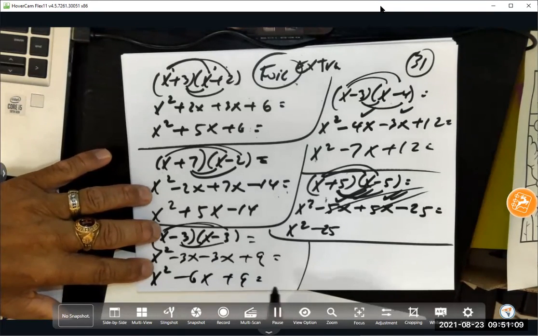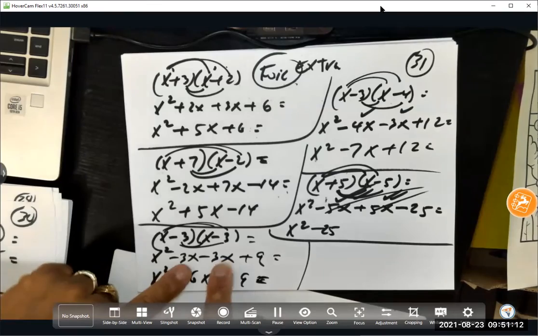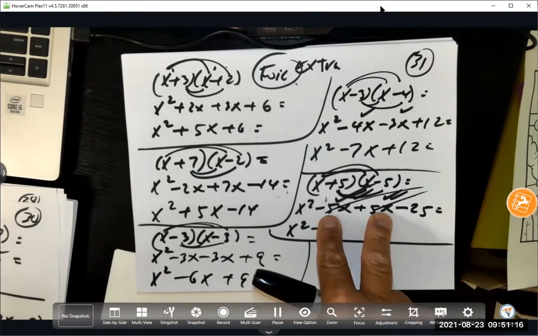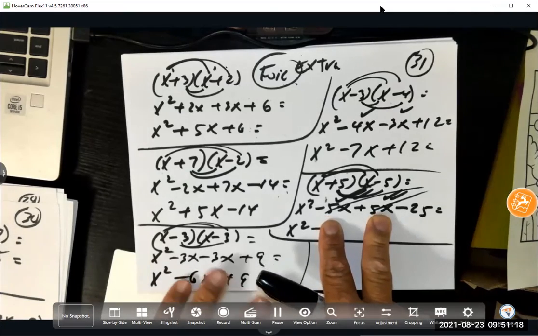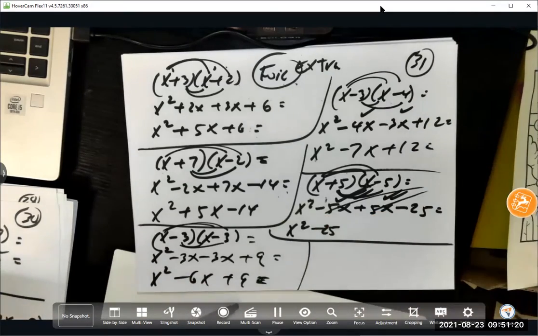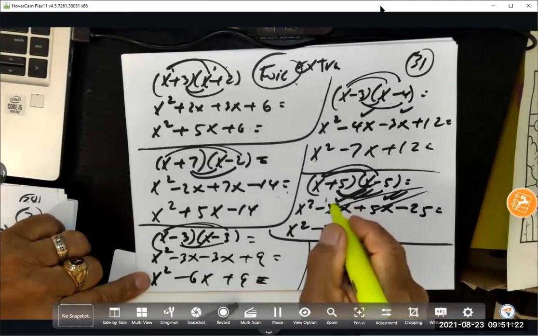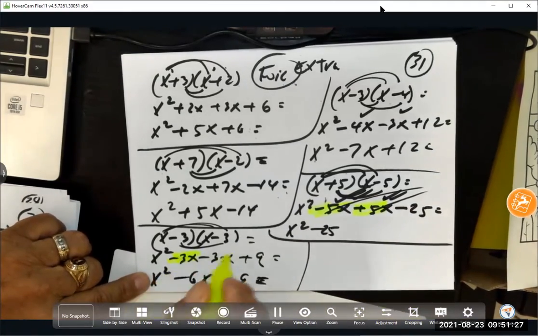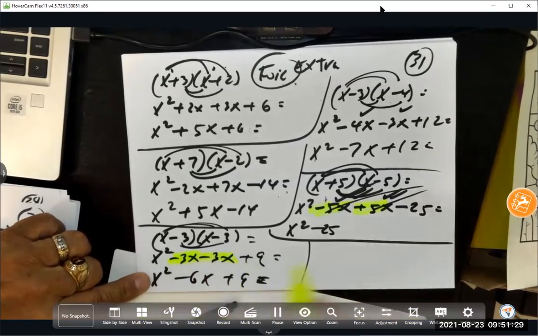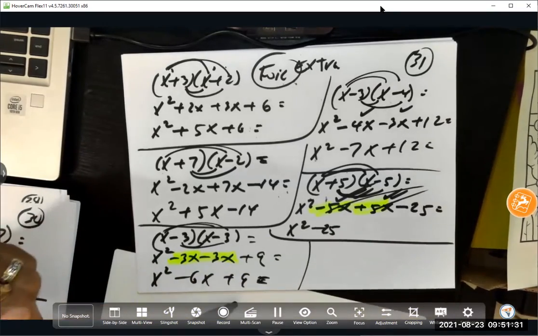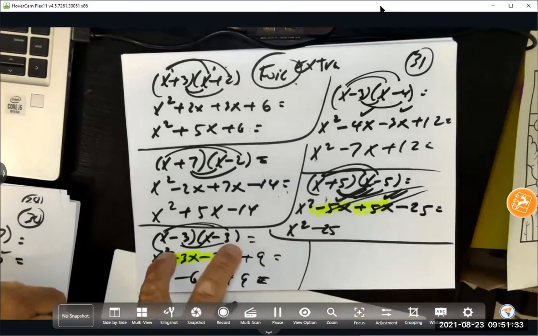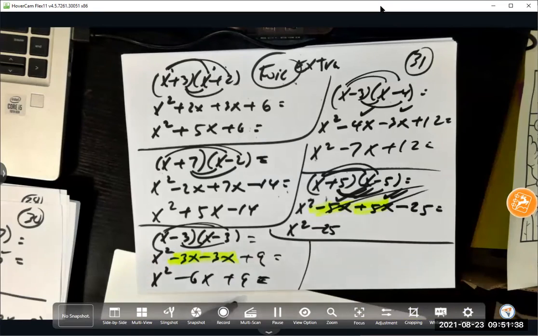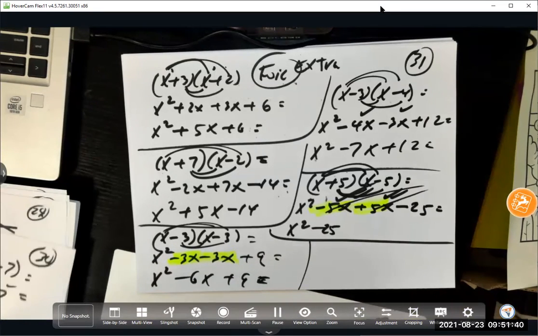So this one, the signs are the same, they don't go away. This one, the signs are different. 5 and minus 5, they go away. Do y'all see the difference between these two right here and those two right there? Let me highlight them a little bit. This one with a negative, this one with no negative signs. Now see the difference between this one and this one. Yes. Okay.